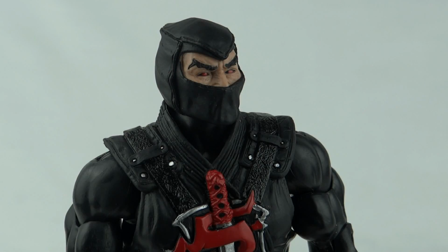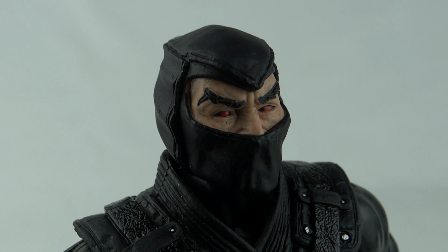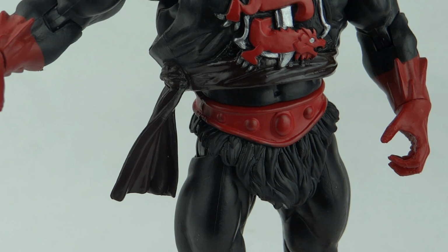So I was really hoping that we're going to get this guy right, and he's phenomenal. They've made a few changes from the original figure, but not one of them I disapprove of. This is a demonic ninja from hell. Back in the 80s, it always bothered me about his feet. But over the years, I've come to accept it, and it actually really works well with this figure. And they've also added this brown sash to him, which again, I thought would bother me. But it's so dark, you can barely tell it's brown.